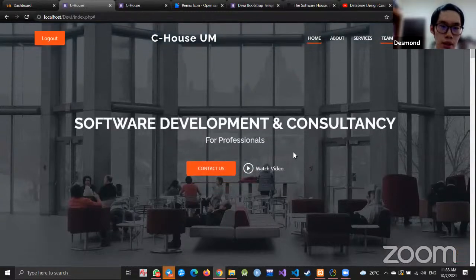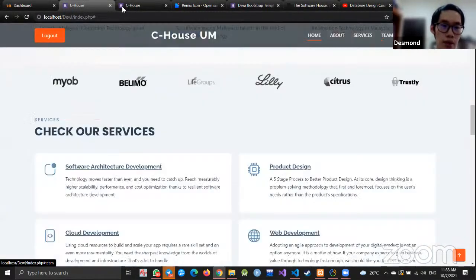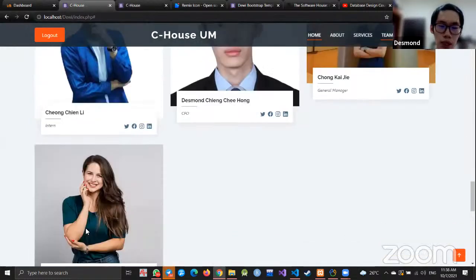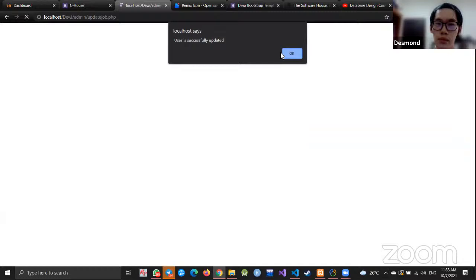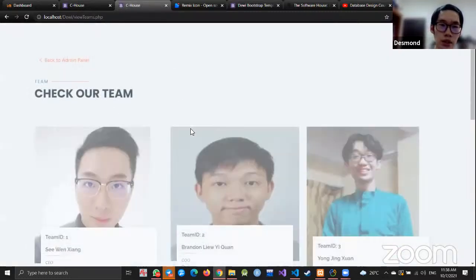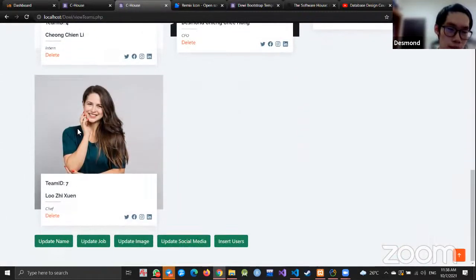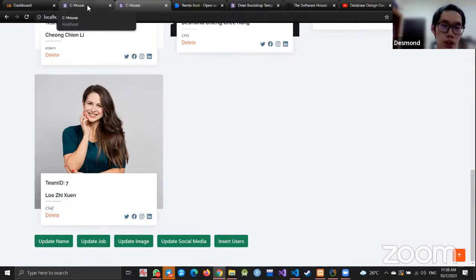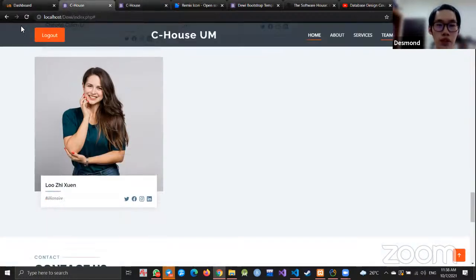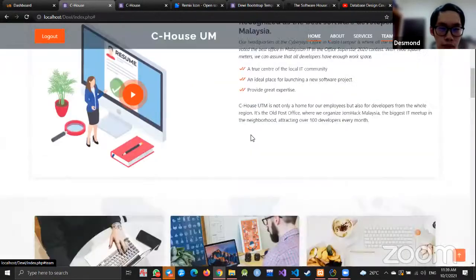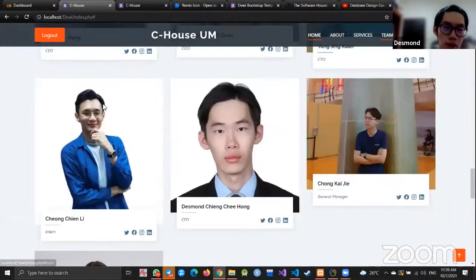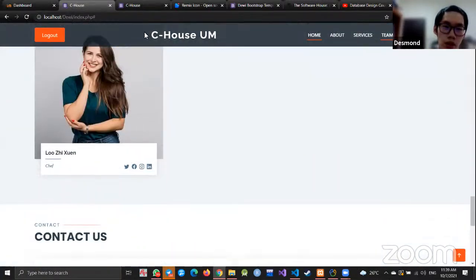We can see that it has been changed, and go to the admin panel, and we can also update the job by entering the team ID 7 and entering the job, save it, and it's successfully updated. The billionaire has been changed to shift, and go to the user view, refresh, and you can now see that the job has been changed to shift.